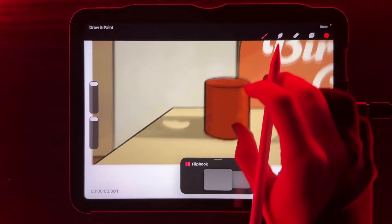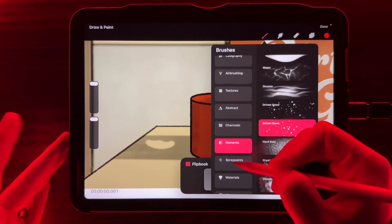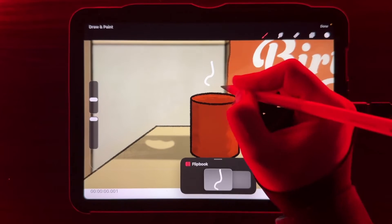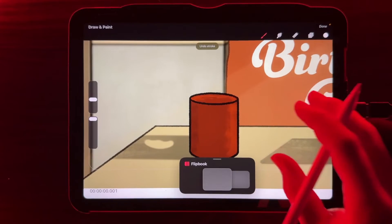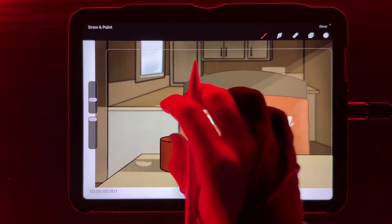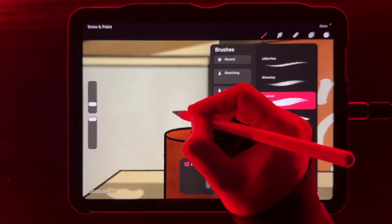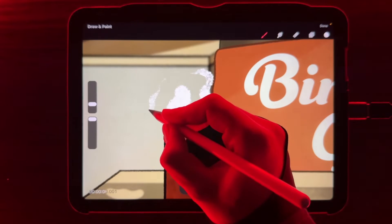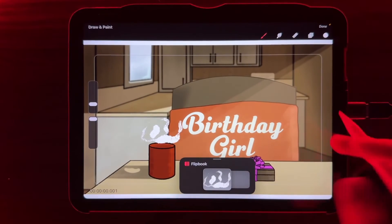You can animate single frames within this animation. I'm going to choose my brush. A lot of the times for steam and stuff like that, watercolor brushes work really well because it's more of a paint and you want kind of more of this mist look. A hard brush gives you very sharp lines, which can work if that's the look you're going for. But in my animation, I'm going for a little bit of this painted look. I'm going to grab my brush — paintbrushes are over here. You see how the edges aren't quite perfect? With less pressure it's faded, more pressure and it gets this thick, smoky look to it.